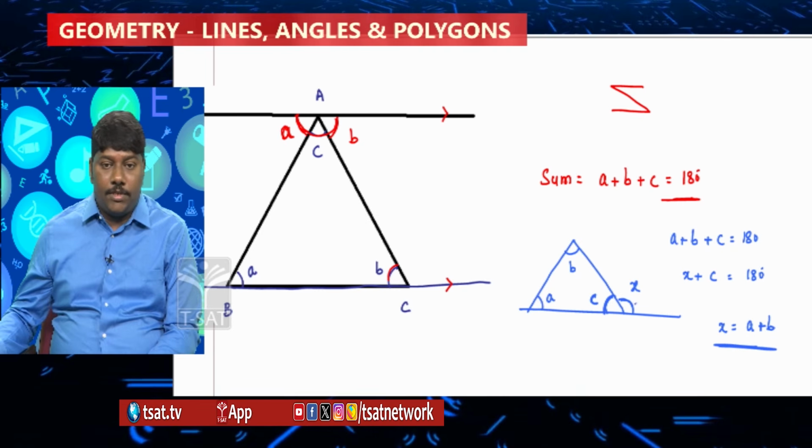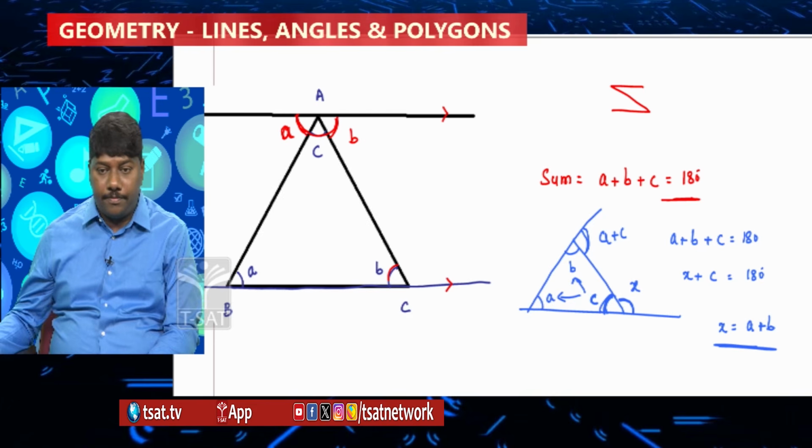That is the reason we say the external angle to a triangle is the sum of two opposite interior angles of the triangle. So if I am taking the external angle to C, then the external angle corresponding to C is the sum of the other two interior angles, that is B plus A or A plus B. So angle x is equal to A plus B. If you take this external angle, it will become A plus C. Like that it becomes. So based on the property that we have discussed, we can solve many sums.